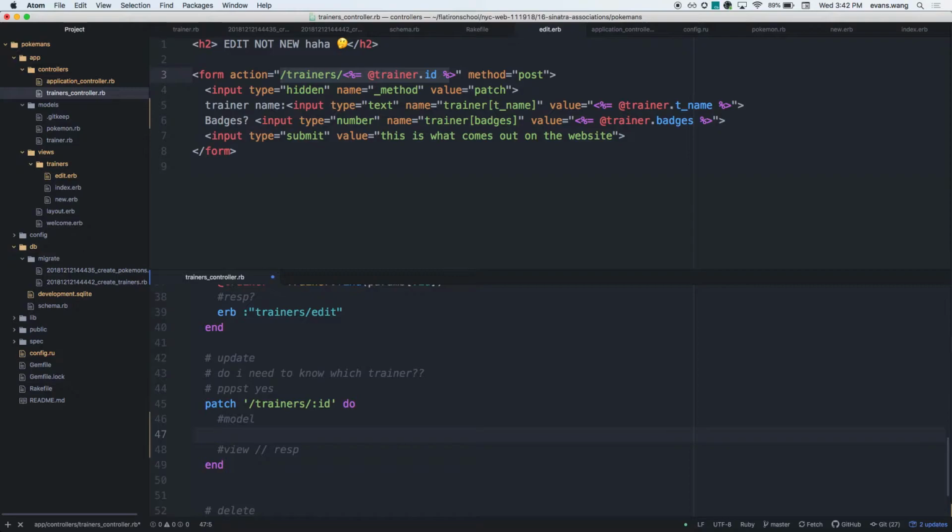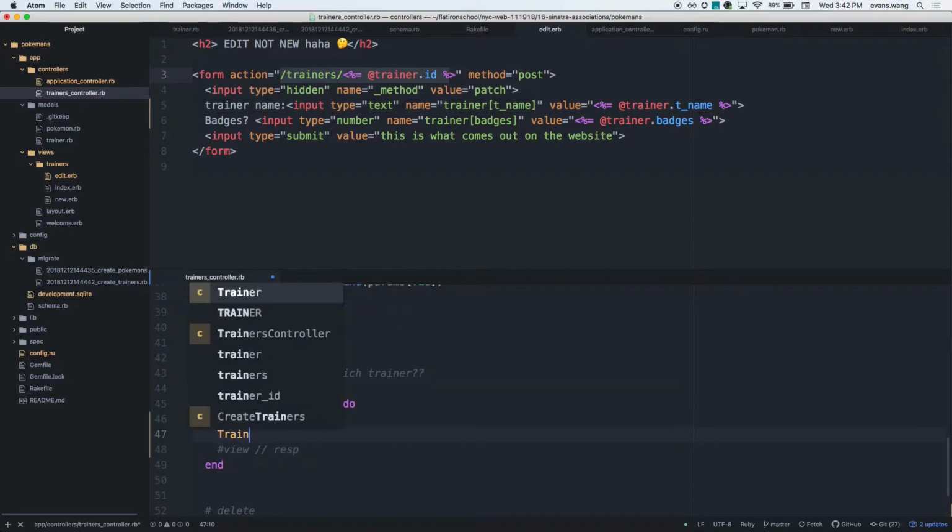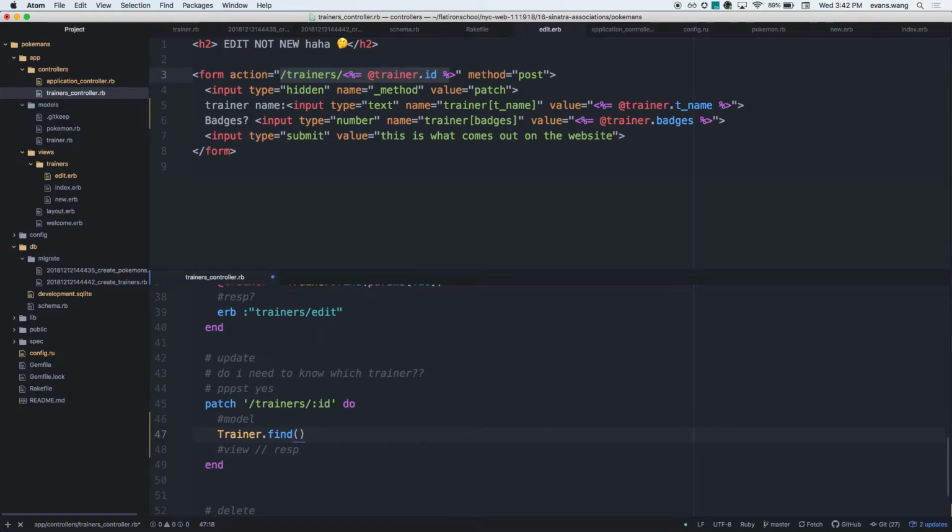So what do I need from the model here? I need the trainer I'm trying to update, right? So Trainer.find with the, do I have access to params here? Yes, right, from the URL. Will I need to pass this into the view? Do I need to derive trainer from it?